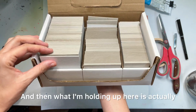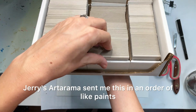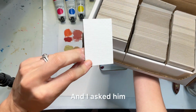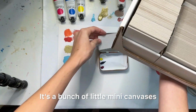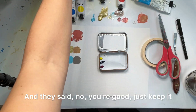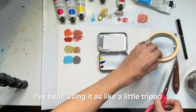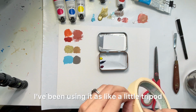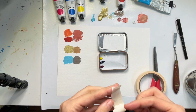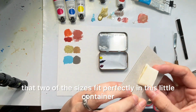And then what I'm holding up here is actually kind of a fluke. Many years ago, Jerry's Artorama sent me this in an order of paints or palettes or something else I ordered. And I asked them, do you want this back? It's a bunch of little mini canvases, and I don't know if I'm going to use these. And they said, no, you're good, just keep it. And I have been using it, but not for the canvases. I've been using it as a little tripod. I mean, I've been using it to film my TikToks on. But I was excited when I realized that 2 of the sizes fit perfectly in this little container.